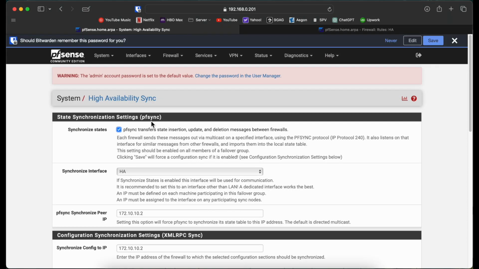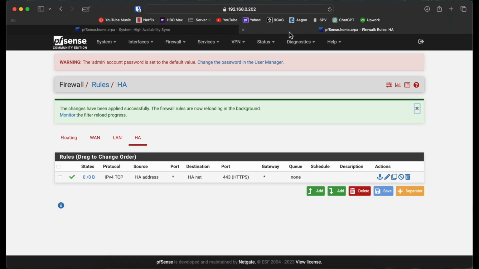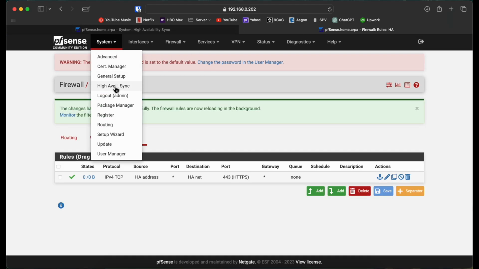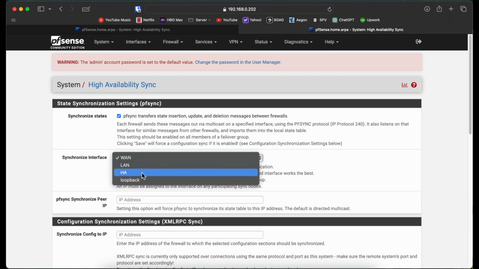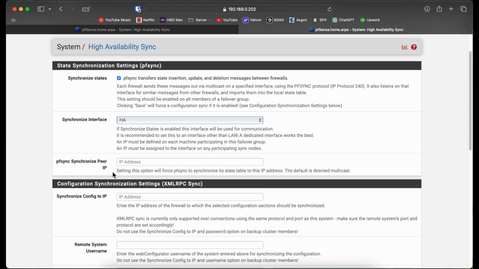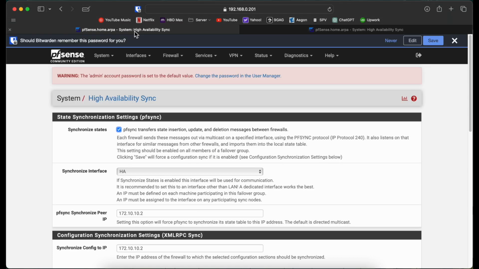So since I am done with HA1, we can go to HA2, to High Availability Sync, to select this one, select the synchronize interface, and enter the IP address on the HA interface for pfSense HA1.